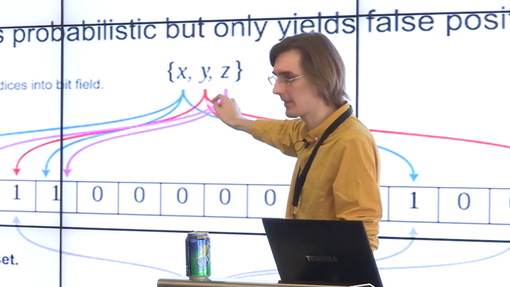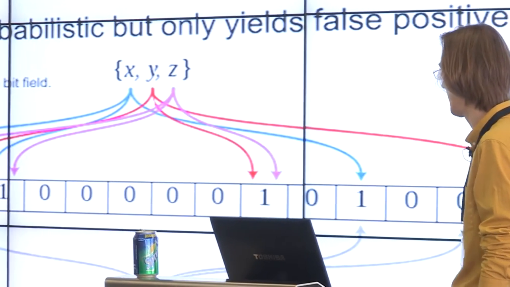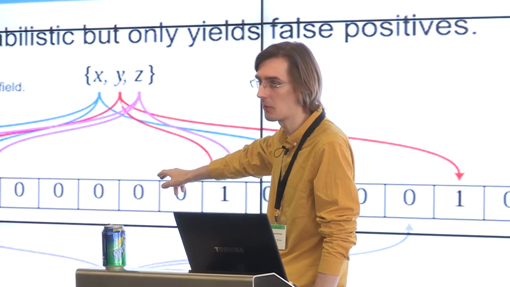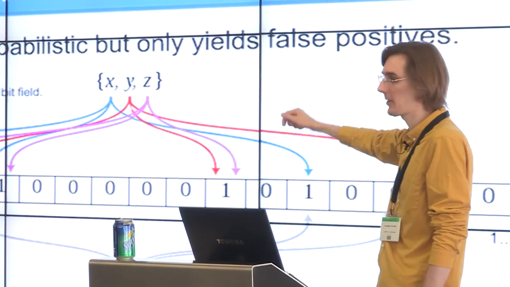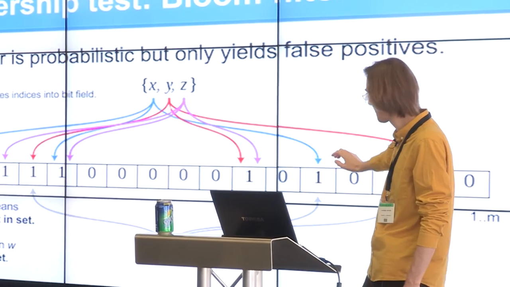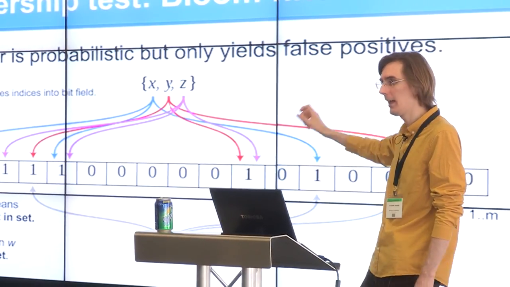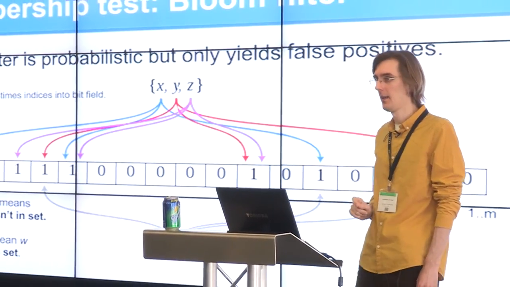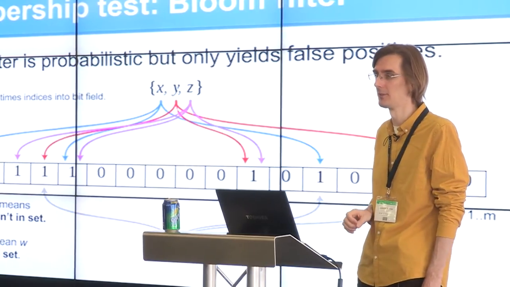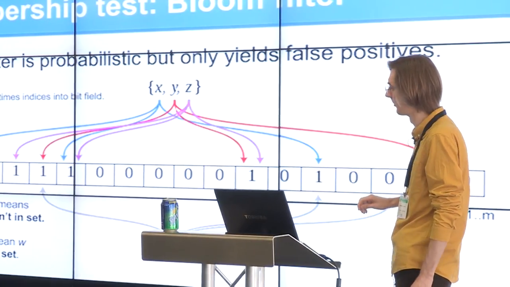According to these hashes, the hash yields some answer. For example, it yields three different numbers which indicate where we should be looking in our bitmap. When we insert something into the Bloom filter bitmap, which is initially initialized with all zeros, we just check all these cells to which we were pointed and flip them to ones. And that's it. This is a problem: we can only write to a Bloom filter. You cannot delete elements from a Bloom filter. There are extensions, but in the classical one, we cannot delete an element from a Bloom filter.